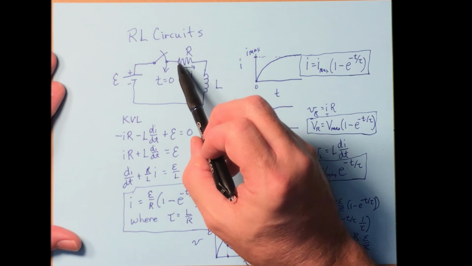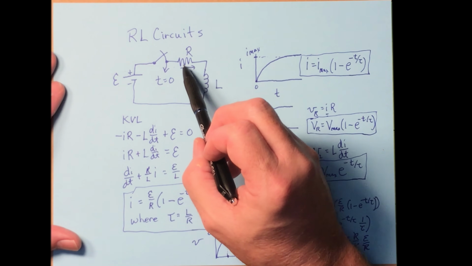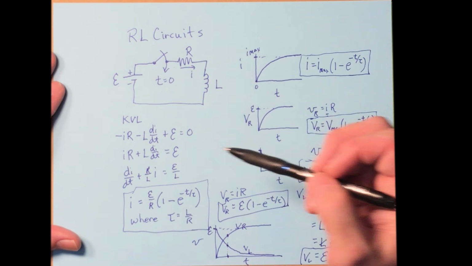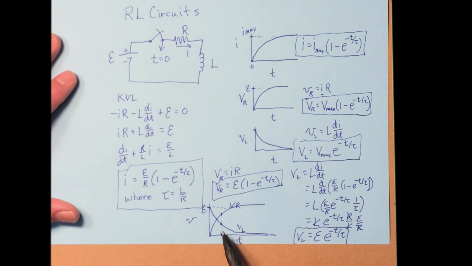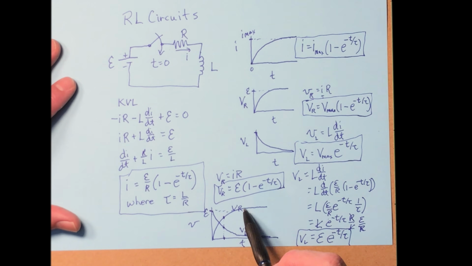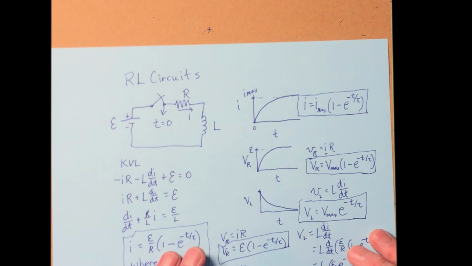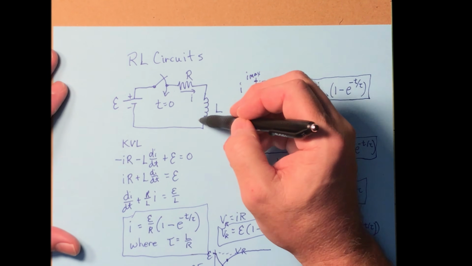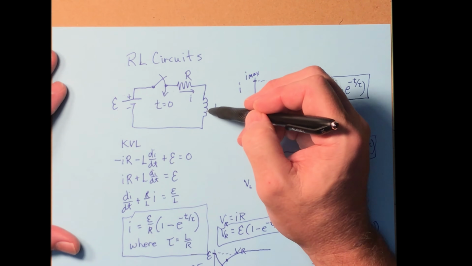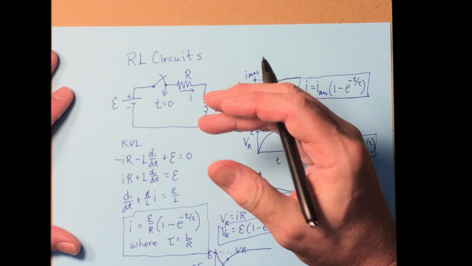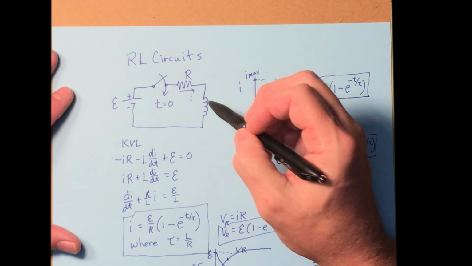So at any time, as long as it's the same time for both components, the voltage across this at that time plus the voltage across this at that time has to equal the voltage across the battery. And that's what this down here shows. That if you, for any specific time, just take the two components, add them together, it's going to be equal to E there. The other half of that: here we have energy being loaded up into the magnetic field in this RL circuit. We could have the other case where we have energy already present in the RL circuit and it's decaying. Let's talk about that case now.